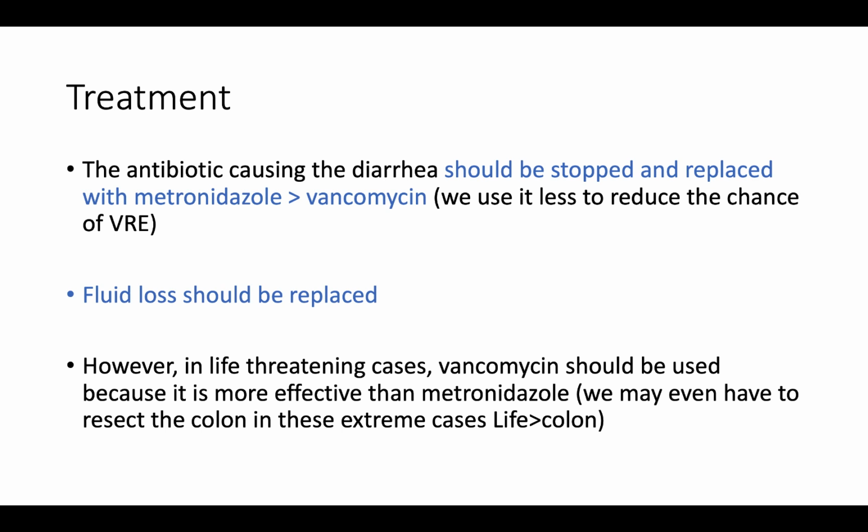So you can give vancomycin, but again, you might worry about vancomycin resistance, because you are now exposing his enterococci to vancomycin. Then again, for the diarrhea, you need to replace fluids and electrolytes. However, in life-threatening cases, vancomycin can be used because it's more effective, as this is a gram-positive organism and is more sensitive to it. If you want to target lots of anaerobes, many might be targeted, but if you give vancomycin, you will target this specific anaerobe more than others, and that will tip the scale towards other anaerobes, which will take over, and then you can treat this bug.